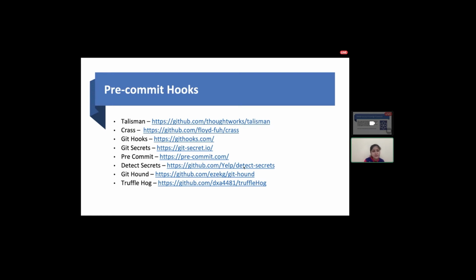So why not leverage these open source tools to check for sensitive information in the files before even committing or pushing? These are some of the pre-commit hooks that we can use. I've used Talisman, I've used Git Secrets, I've used Trufflehog, which is really amazing. So you can start using it.